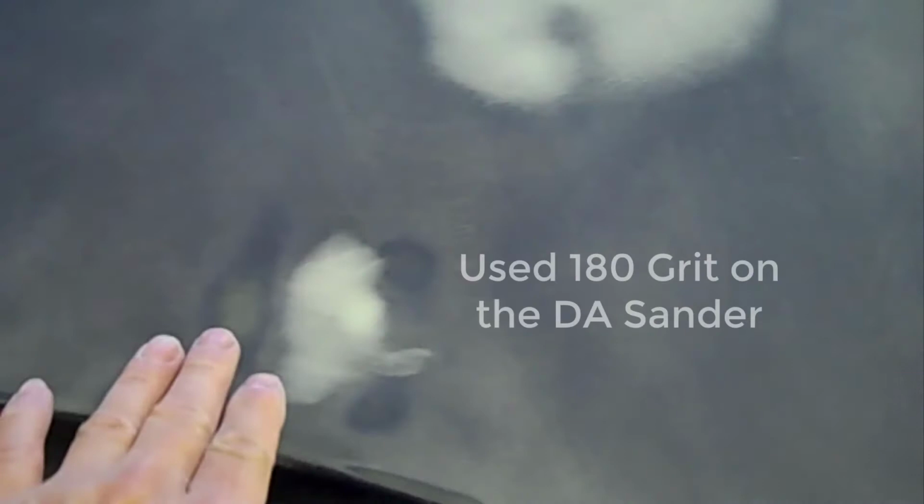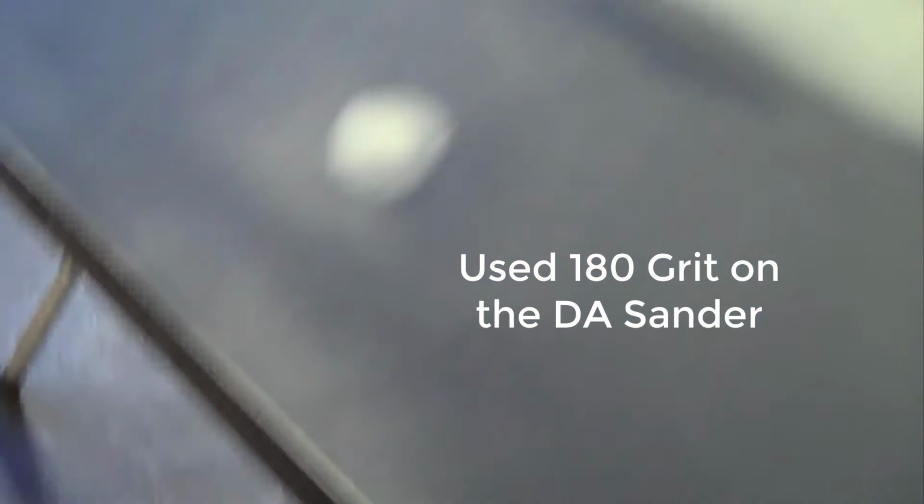Okay, I've sanded the door. And you can sand up to where you've filled. I wouldn't sand on what you've put in there as far as filler, because you don't want to take it down. But I sanded up to, mostly got rid of all the heavier scratches. There's still a few scratches in there. I'm not sure if you can see it on the camera or not, but these are 80 grit scratches.